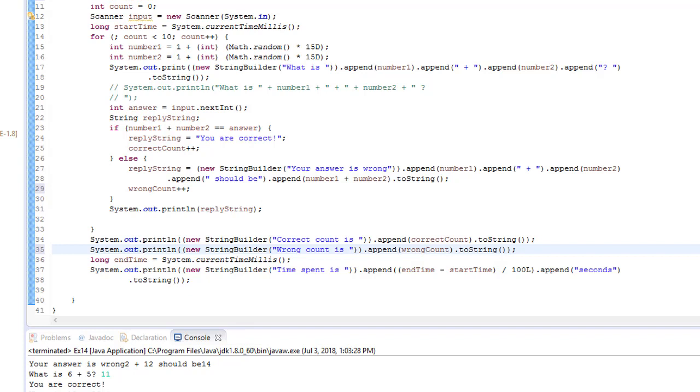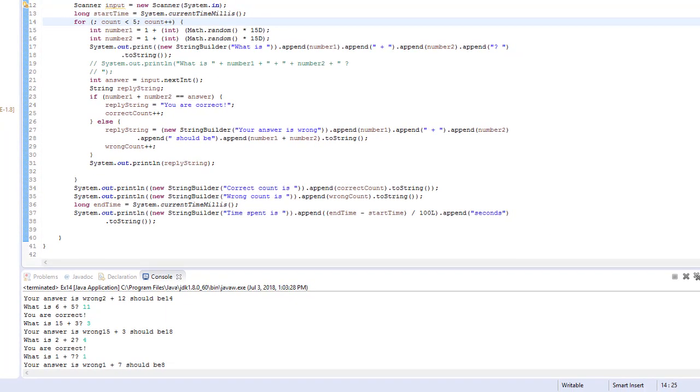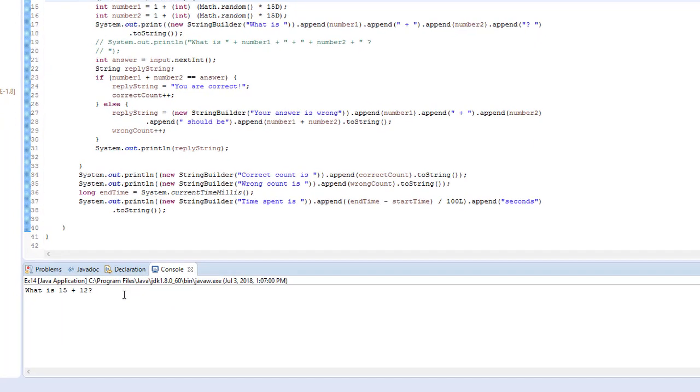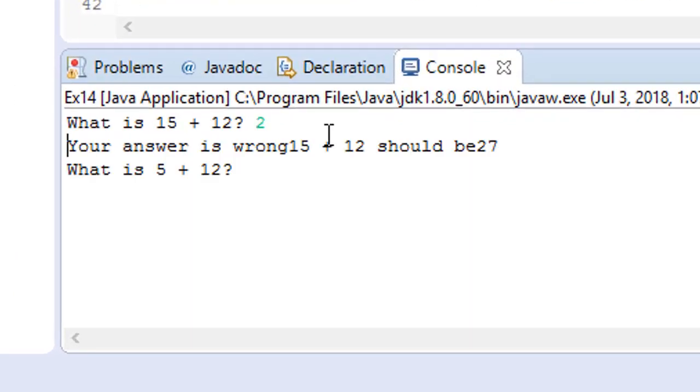So you save, and we can change this to, let's say 5, because we don't have to spend so much time doing this. And let's run the program again.